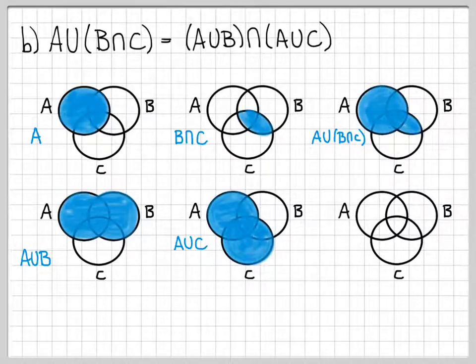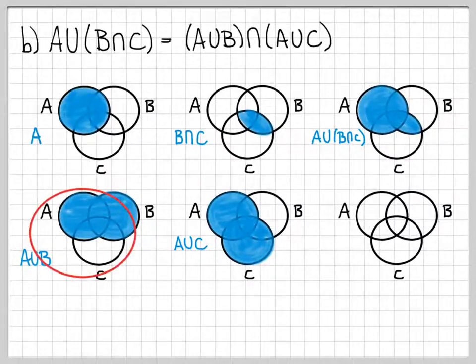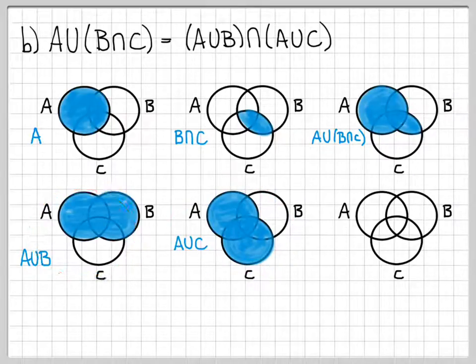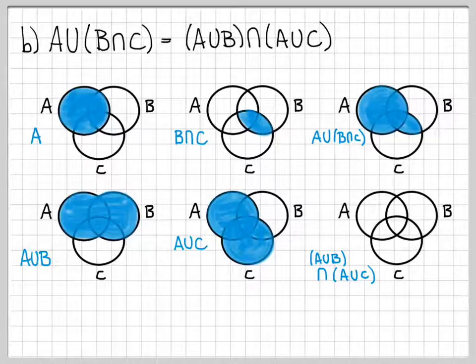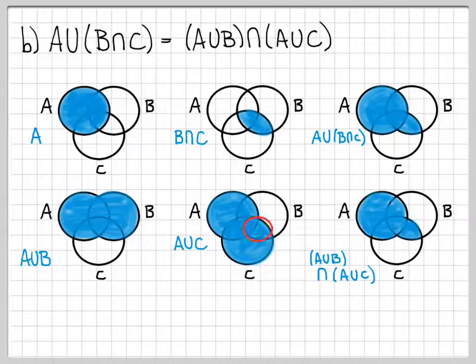And now when I intersect these two quantities, I need to take this intersect with this for my final expression. What do I do? I need to find all of the shaded areas that is common between these two things. That's what it means to do the intersection. What area is in this set and in this set? Where do they overlap? Well, that's obvious to see. All of A is in there, and also this sliver right in here is in there. So I've shaded that in. So I've now created a Venn diagram for A union B intersected with the quantity A union C.